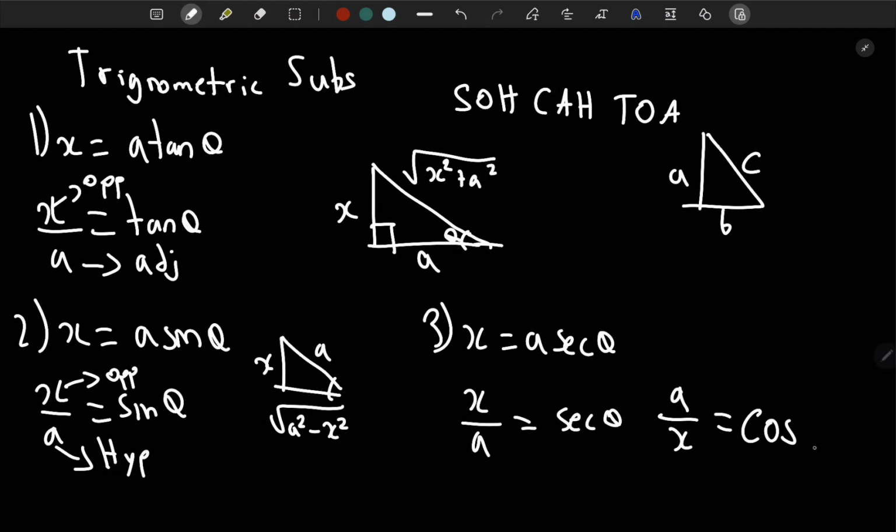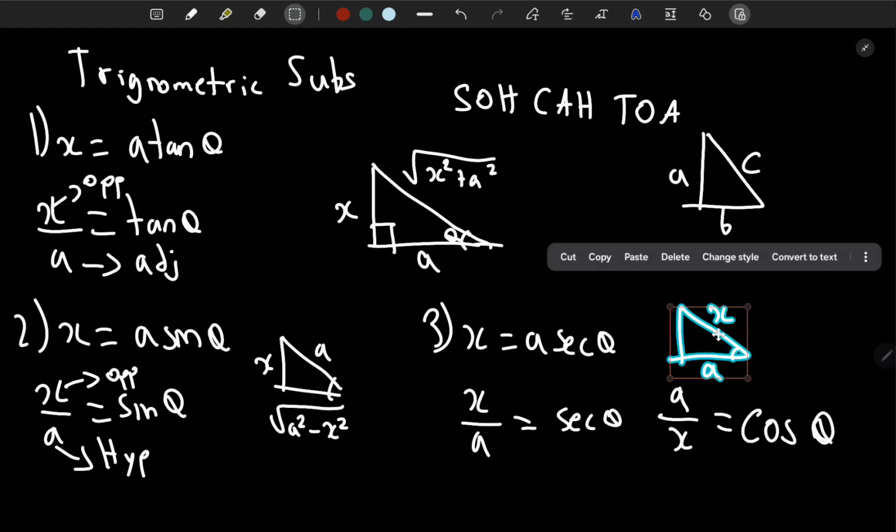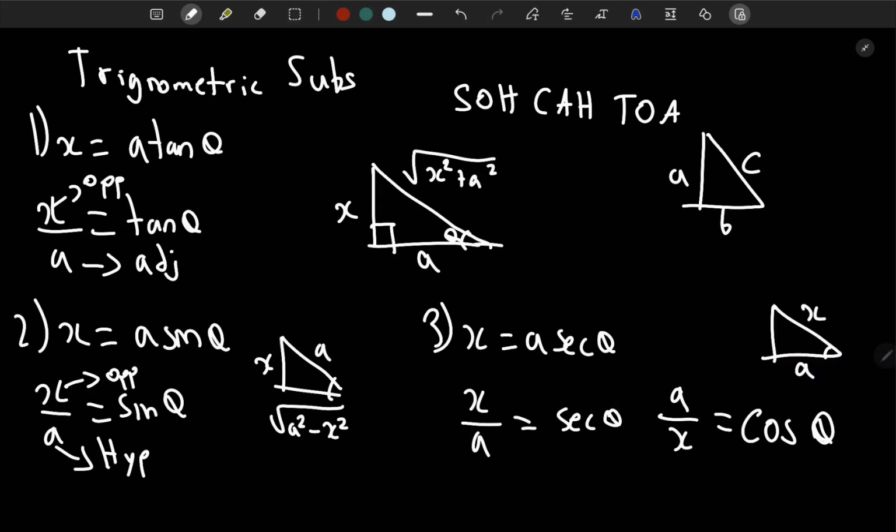So here the triangle for the last case will be, okay, yeah, so the last triangle would be, so cosine is adjacent over hypotenuse, so let's call this a, hypotenuse is x here, so this side will be the square root of x squared minus a squared. So let me actually make more space and write it clearly, because these are the main important things. So it was x squared minus a squared.